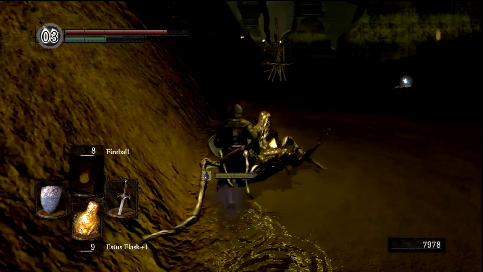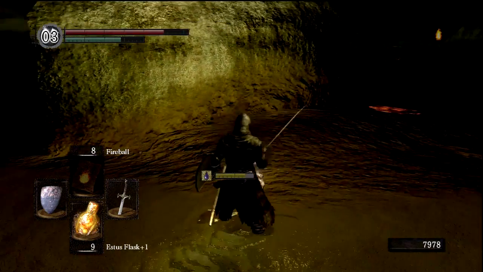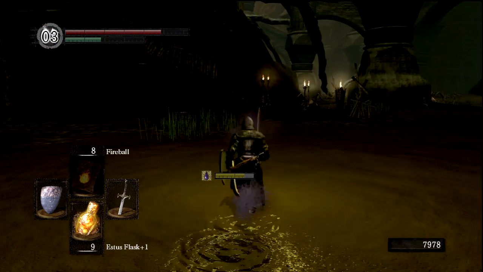Might as well take this opportunity to pick up some drops that you can get in this area. So let's pick up large Titanite shard. That's awesome. We can use that to upgrade our scimitar again. And how many? I have 9 Estus left.